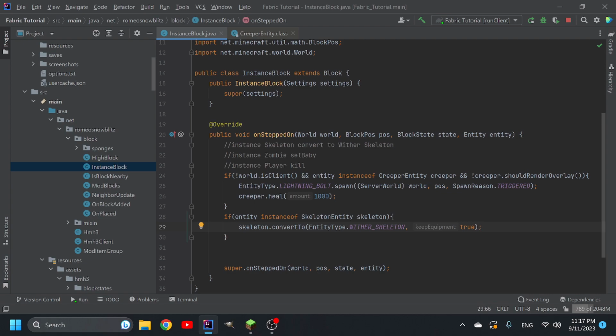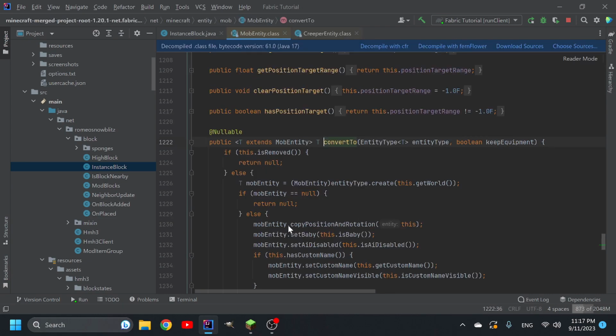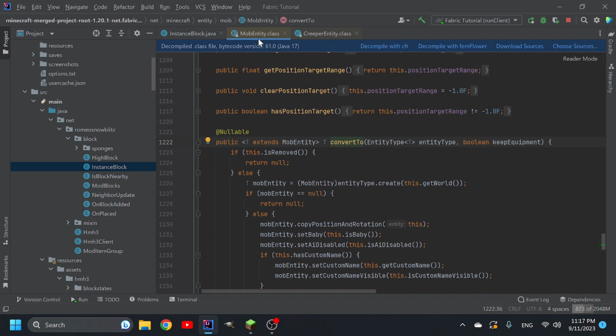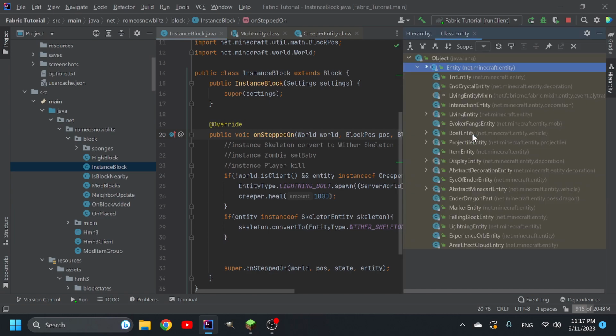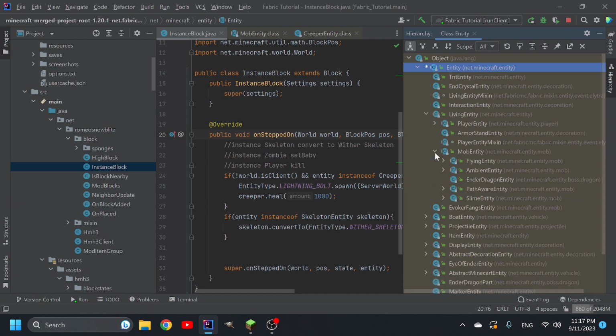Another thing that's really cool about this convert to is that if I click on it, it's part of the mob entity class, which means that you can put this on basically any, oop, that's not the correct way. Let's try Control H. So it says it's part of the mob entity class. So if I say living entity, mob entity, that means I can attach it to any flying, ambient, ender dragon, pathaware, slime entity.